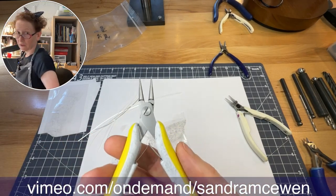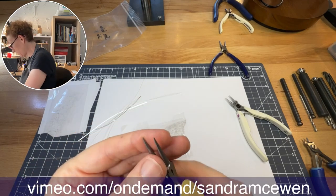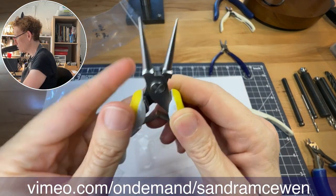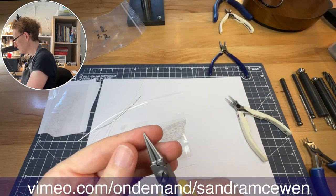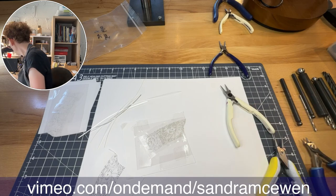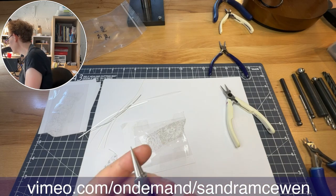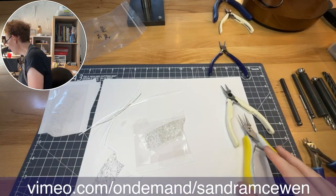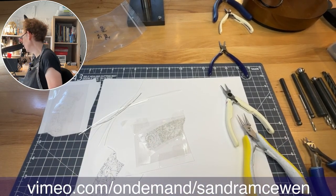I don't use them very often because they are so, what is that? Looks like a half millimeter tip, so fine and kind of challenging to get the hang of. I also got another pair, but it doesn't matter because I don't use them that much, so whatever.